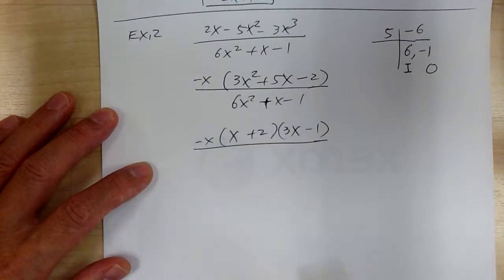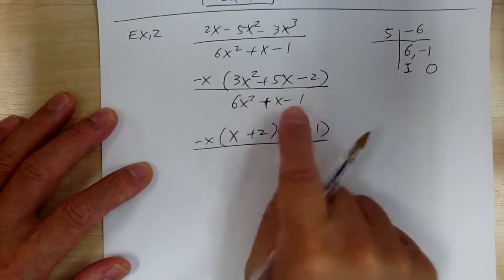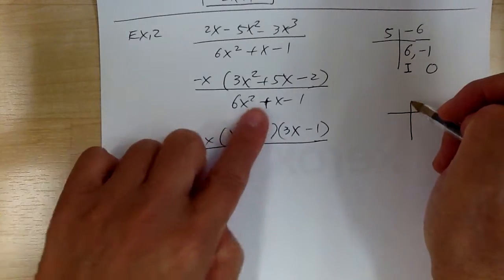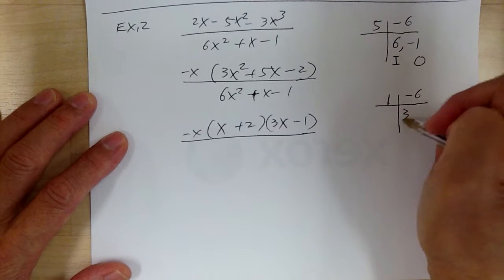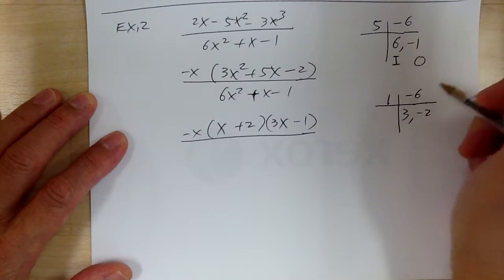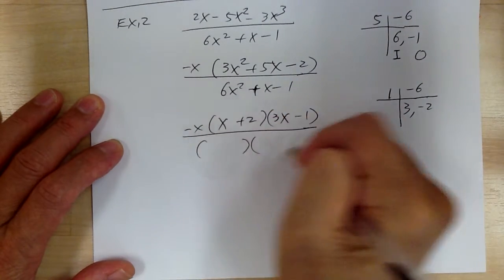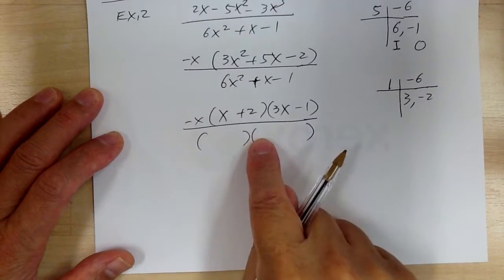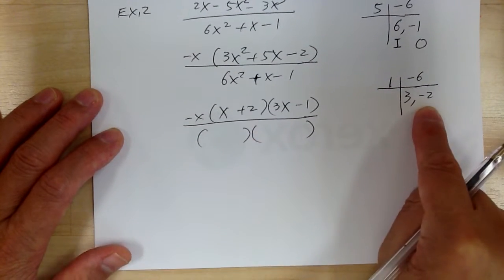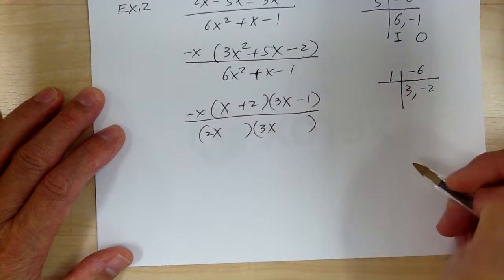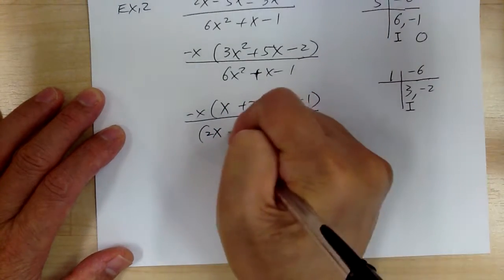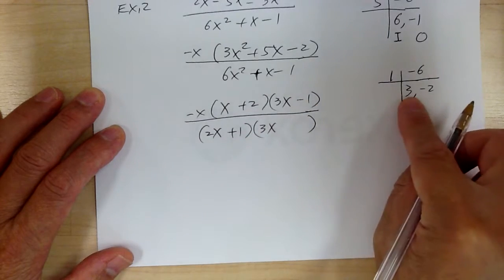Now you go to the bottom, do the same thing. Step 1 cannot, step 2 cannot, step 3 cannot. Step 4, master product, right? Again, 1, negative 6. So you're going to get 3 comma negative 2. Okay. So if you try x and 6x, it's not going to work because none of these is a multiple of 6. So you have to go to the next one. You go 2x and 3x. So this would be the inside. So it would be plus 1, right? 3 times 1 gives you the 3.